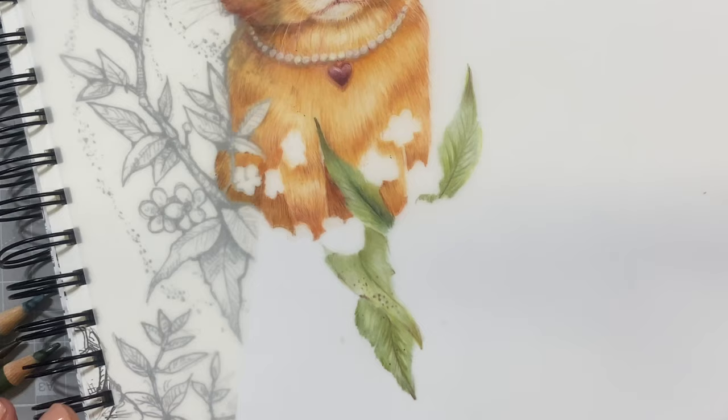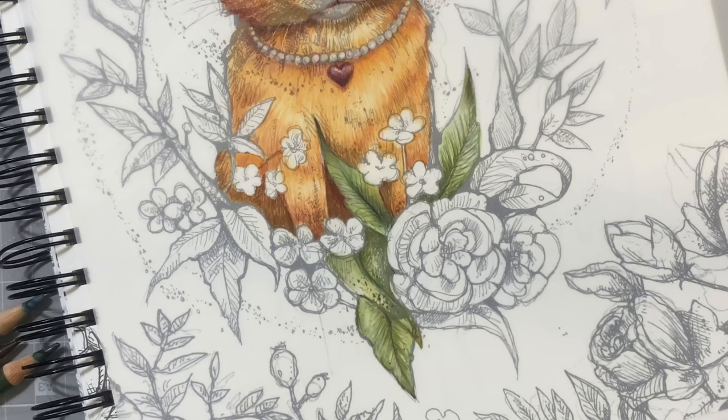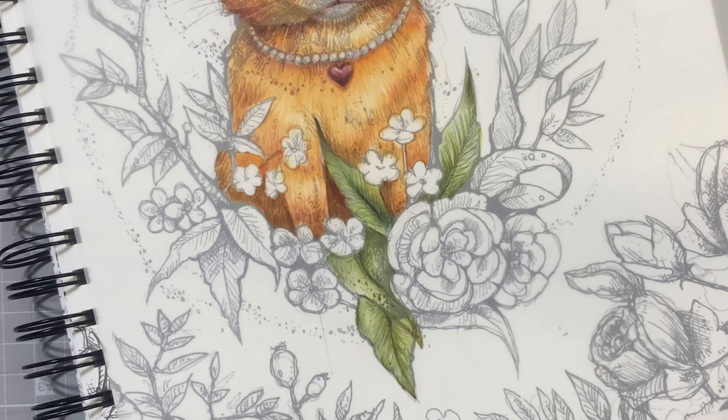Okay. Should we do? Let's do a flower or some flowers just to break it up and do something other than leaves. Alrighty, so I said I wanted to do purples. So we can go purple, like manganese violet, purple violet, those kind of colors.